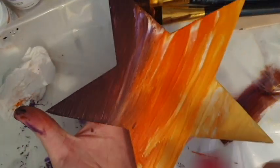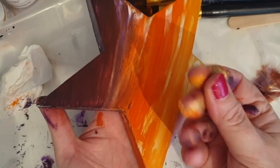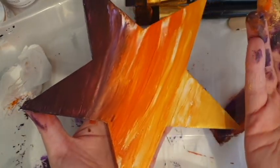A base coat of the colours that I want to use. The reason for this is if there's any transparency in those pigments, you won't just see a white star underneath.